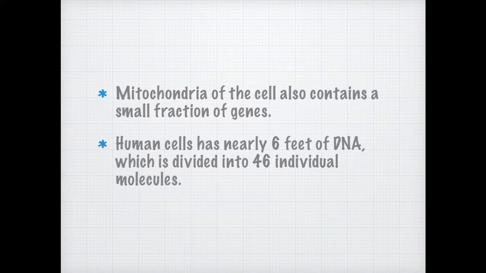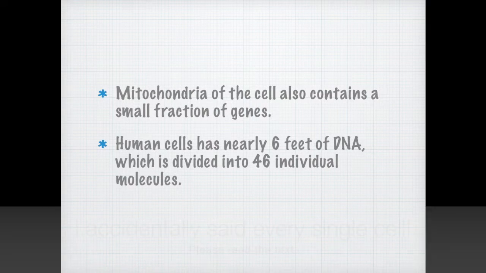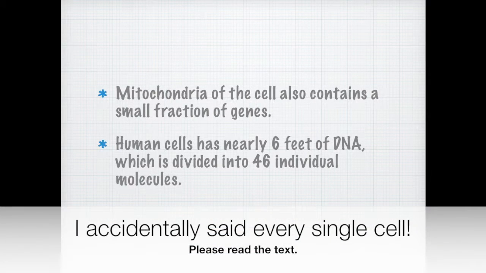Now, let's move on to the next function. The mitochondria of the cell also contain a small fraction of the genes, a small fraction of the chromosomes. And fun fact, the human cells nearly have 6 feet of DNA. Every single human cell has 6 feet of DNA. That's a really mind-blowing fact.